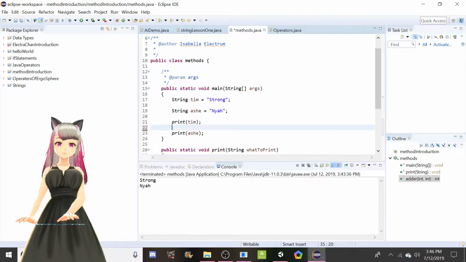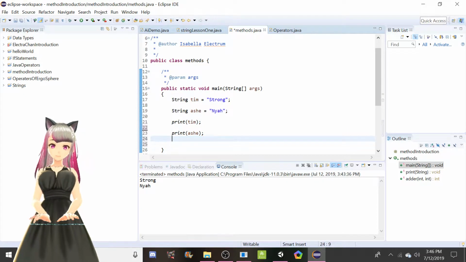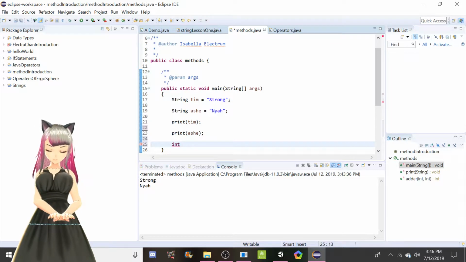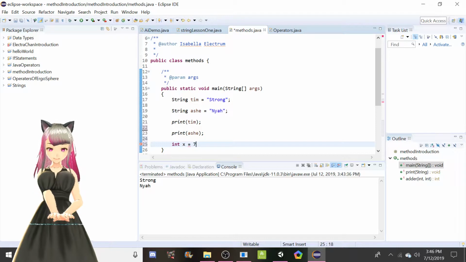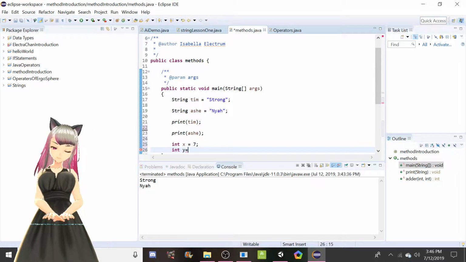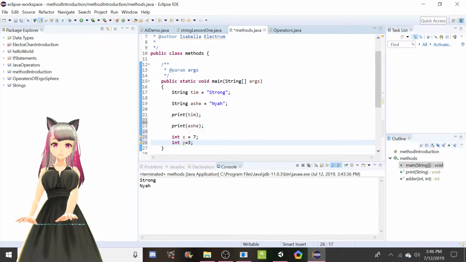Now, let's come up here and get us some integers to deal with. Int x equals 7. Actually, yeah, sure, 7 works, I guess. And then int y equals 3. Spacing doesn't really matter.